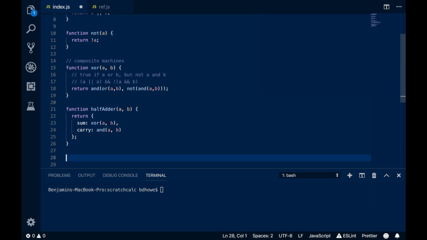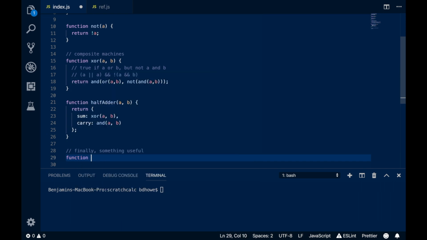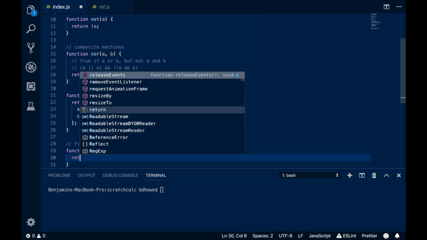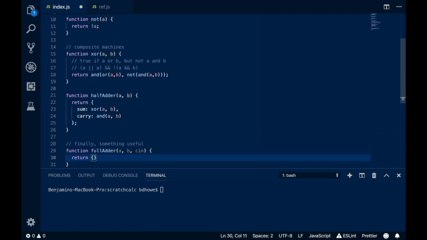Now, to be really useful, we're going to take those medium-sized pieces and turn them into slightly larger pieces for our full adder. It takes three inputs, an A, a B, and a carry in, and it will return two outputs.